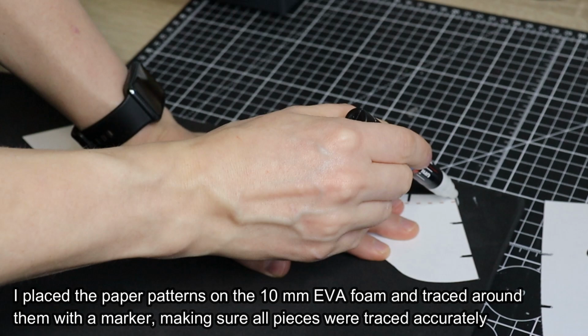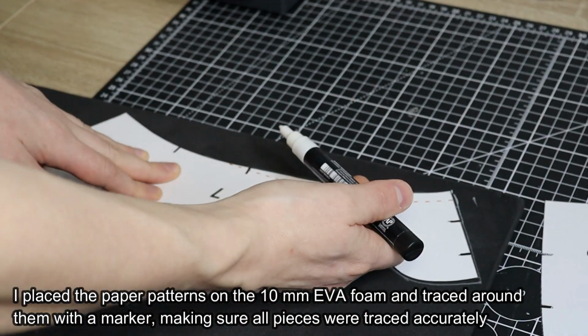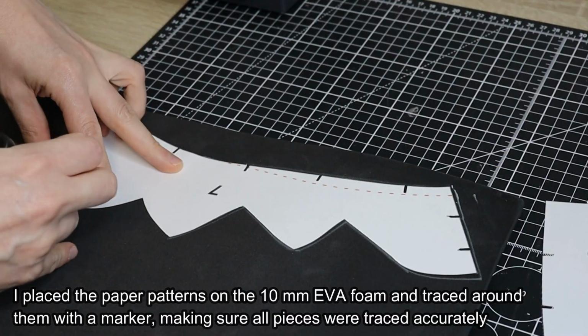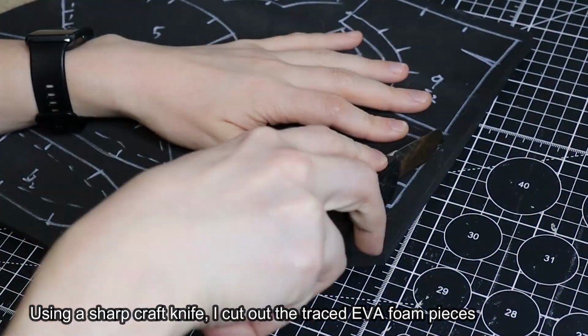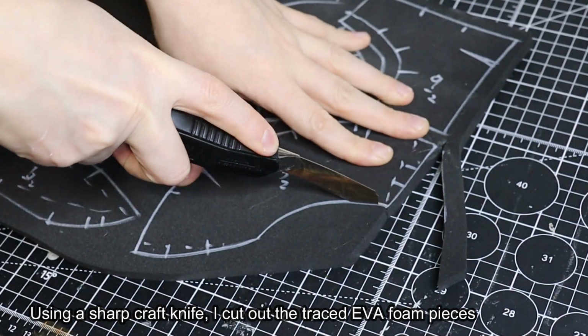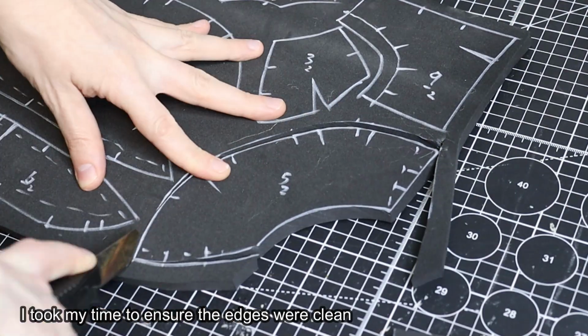I placed the paper patterns on the 10mm EVA foam and traced around them with a marker, making sure all pieces were traced accurately. Using a sharp craft knife, I cut out the traced EVA foam pieces. I took my time to ensure the edges were clean.